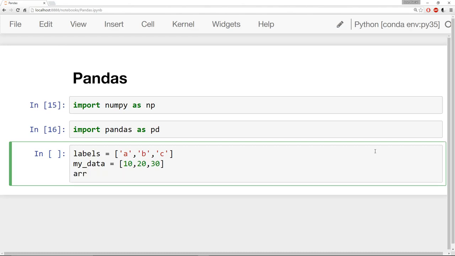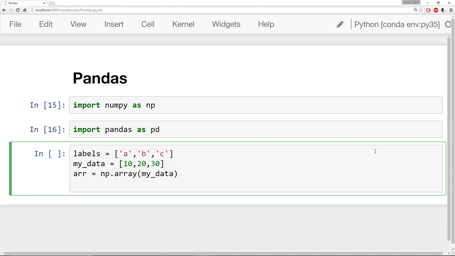Then I will create an object called arr, and this will be a NumPy array, and I'll just pass in my_data. So one is a Python list, and another is a NumPy array. And then finally, as a dictionary, I will pass in A as a key, 10 as a value, B as a key, 20 as a value, and then C as a key, and 30 as a value.